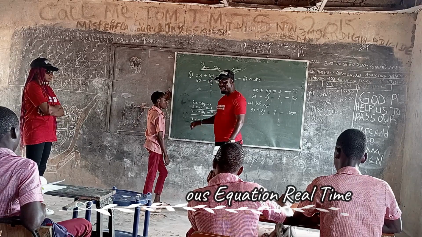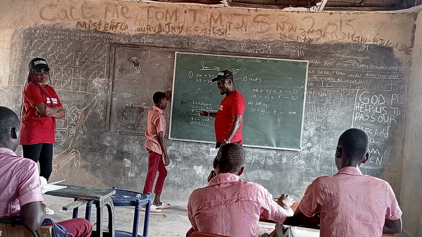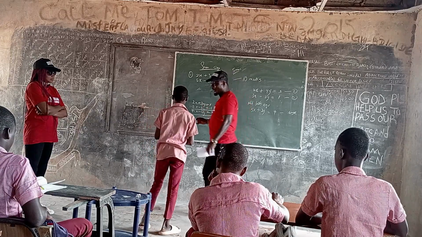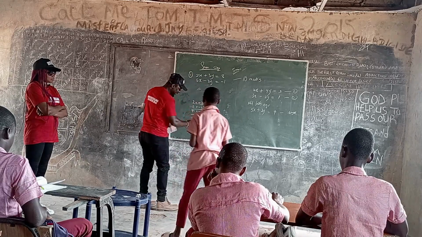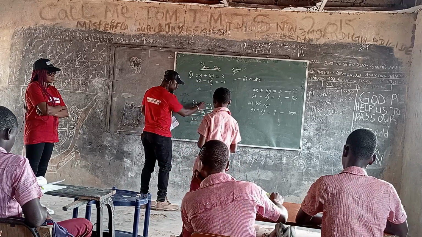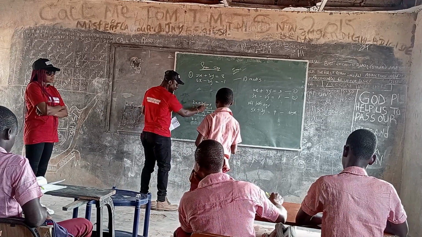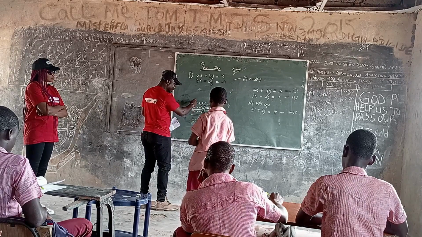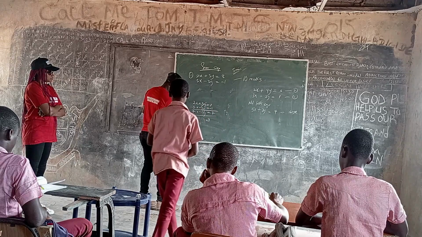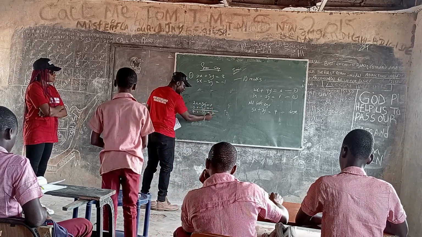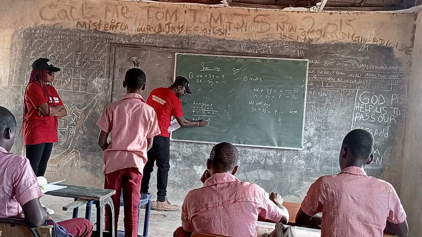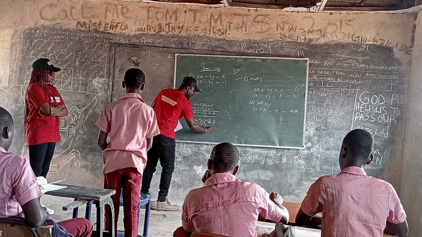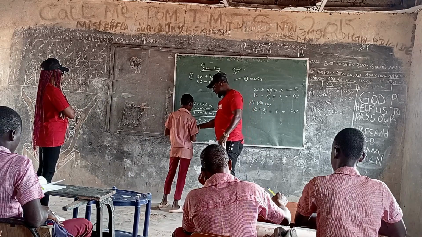Well, I need somebody to come and pick it up from there. This guy has tried. Can we clap for him? Yes, we've tried. That was basically what we are supposed to have here: 3y cancels 3y. So there's nothing there. So what you have is 2x plus 5x is 7x. So 7x equals 8 minus 1 is 7. So what you have here is 7x equals 7.